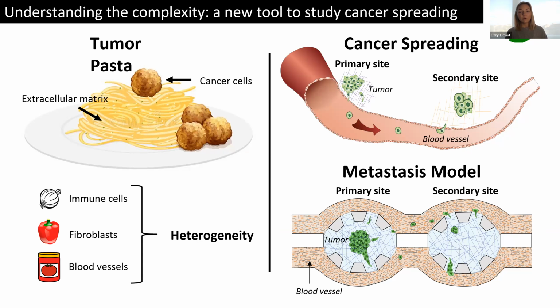The consequence of tumor heterogeneity and cancer spreading is that a universal cancer cure is extremely challenging, if not impossible to develop. In fact, over 90% of anti-cancer drugs fail during clinical trials, which can take up to 7 years and billions of dollars to carry out. Despite significant progress in cancer research over the last few decades, an area that still needs innovation is the development of models or platforms to study cancer and test anti-cancer drugs.